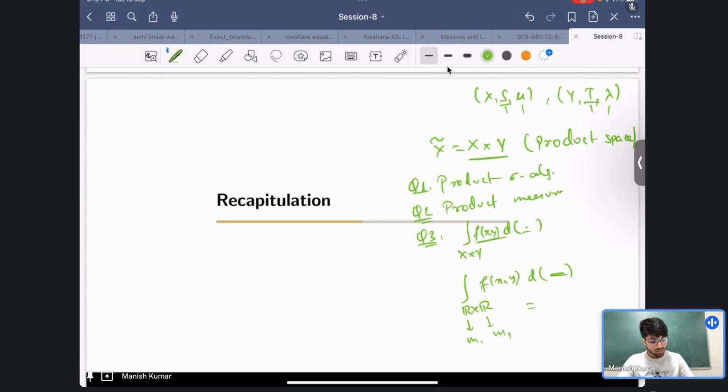And that will be answered by the Fubini-Tonelli theorem. In fact, you will see that this can be written as a double integral. This is called an iterated integral under some conditions. So let's say this is dm1(x) and then dm1(y), the Lebesgue measure corresponding to the first variable and the Lebesgue measure corresponding to the second variable. It will be equal to this, and in fact you can change the order: integrate with respect to y first and then with respect to x. This will be possible under certain conditions on this f, and that will be dealt with by the Fubini-Tonelli theorem.